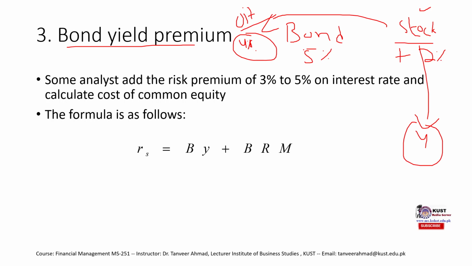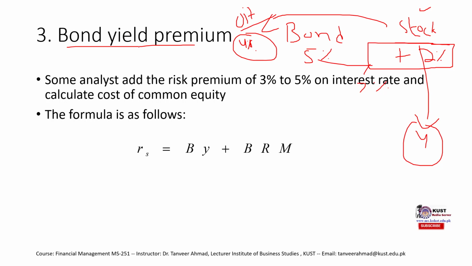Why is that so? Because if bond is paying 5% and stock is paying 4%, stock is riskier and it is paying 4%, bond is not riskier, it is paying 5%. Why would you invest in riskier stock when you can earn a higher return from a less risky security? So obviously a riskier asset would need to pay a higher return. So assume this 2% is the extra premium over and above this 5%. So if this stock pays 7% return, then people would buy this stock.